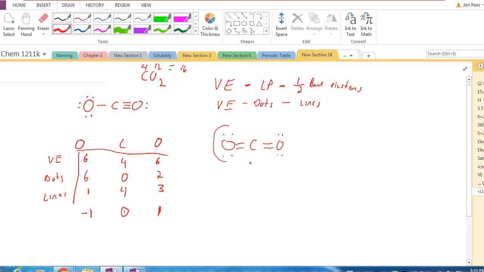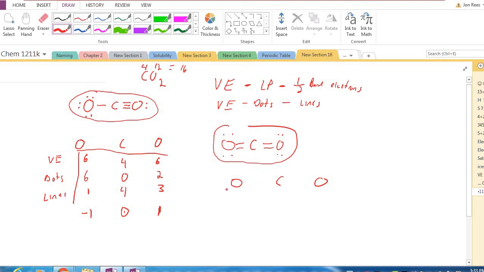This is a valid Lewis dot structure. But so was the first one. And so the question is, the student had, well, geez, which one do I do? And that's where we will use formal charge to help us know which one of these structures is going to be correct. So let you and I quickly calculate the formal charges for each of the atoms in this particular Lewis dot structure. We have the oxygen on the left, the carbon in the middle, and the oxygen on the right.